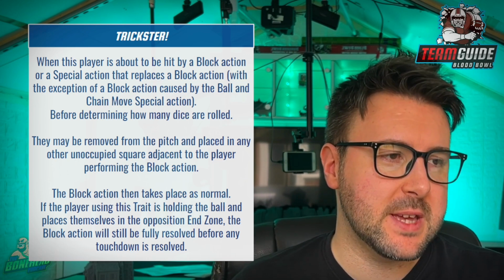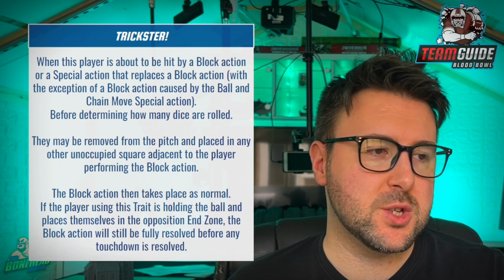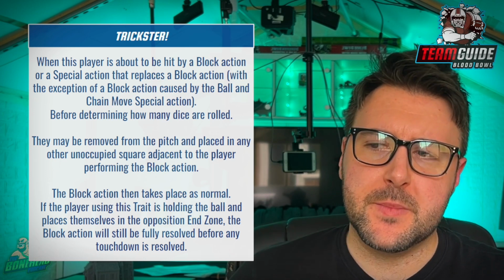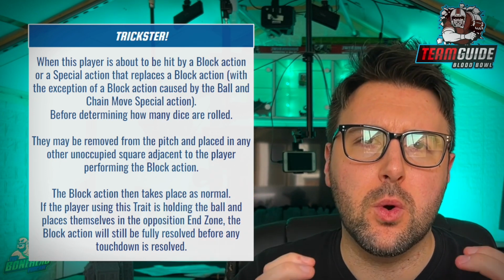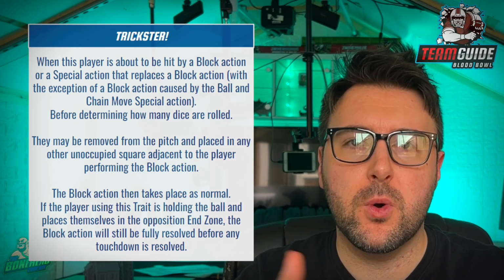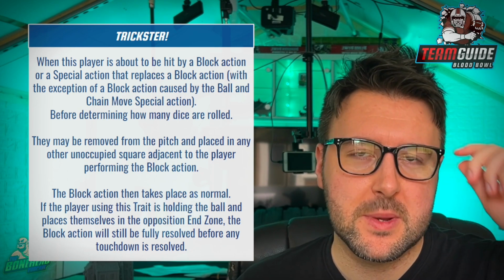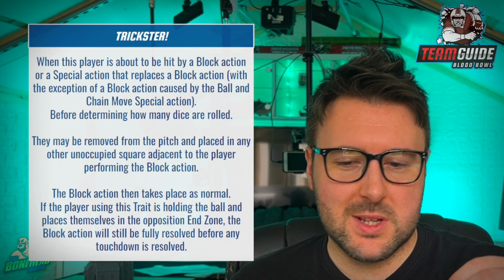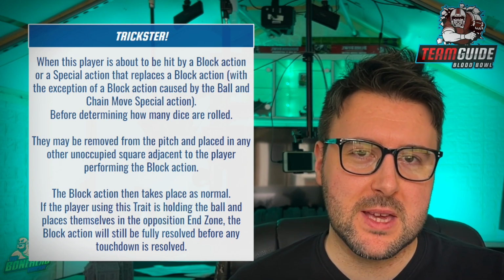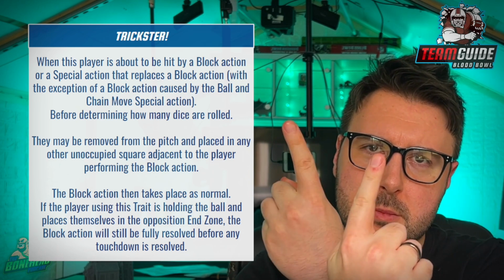The block action then takes place as normal. If the player using this trait is holding the ball and places themselves in the opposition end zone, the block action will still be fully resolved before any touchdown is scored. What that means is just before your opponent and you look at supports, just before you calculate the dice, your Trickster, if they're being targeted by the block action or the block part of a blitz action, just ends up in another square adjacent to the attacker. So that means this guy comes in and he's going to punch the Trickster, and the Trickster just goes on the other side.